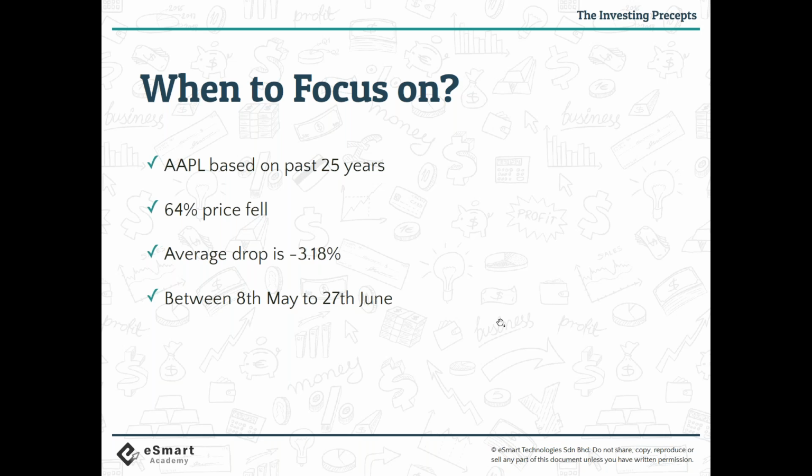Why am I sharing this statistic and data with you? Because if I'm looking to invest in Apple, I want to know when there will be a chance for Apple's price to drop so that I can scoop it up at the bottom. Then I'll incorporate technicals as well, so it's a combination of these. When Apple drops, that's where you want to pay close attention. You wouldn't want to buy at the high, you want to buy at the low. So take note of this data.